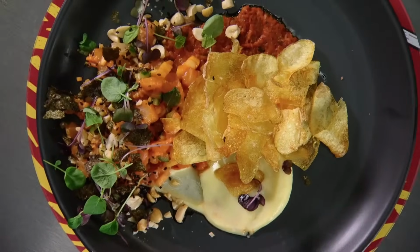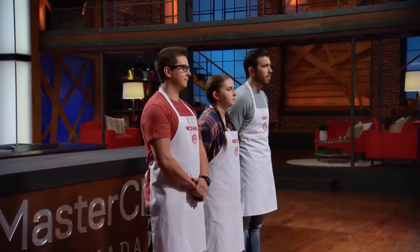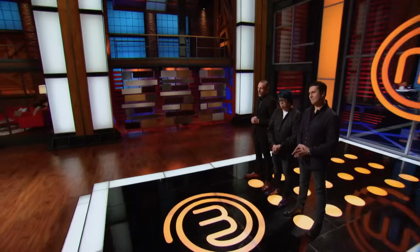Unfortunately, you were not able to get all your components on every plate, and the cook on the lamb was inconsistent. Andy, you created a true original. It featured some big, bold, punchy elements, but it suffered from a lack of balance. Overall, there was one home cook whose technique and plating gave them the edge. The finale is within grasp. It's there to take, and I want to win this.